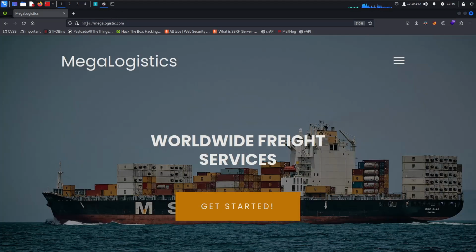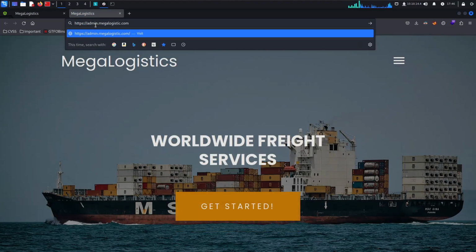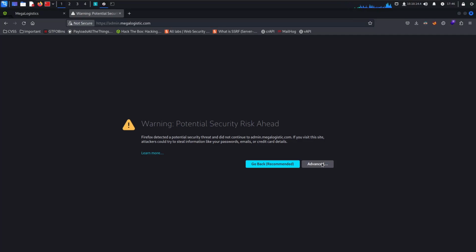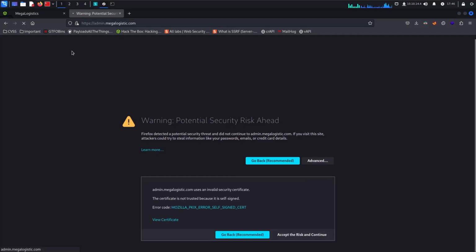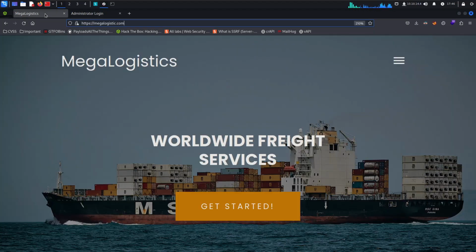But that's cool. Now what happens when we access the admin website or vhost? Well, we have a login panel, right?